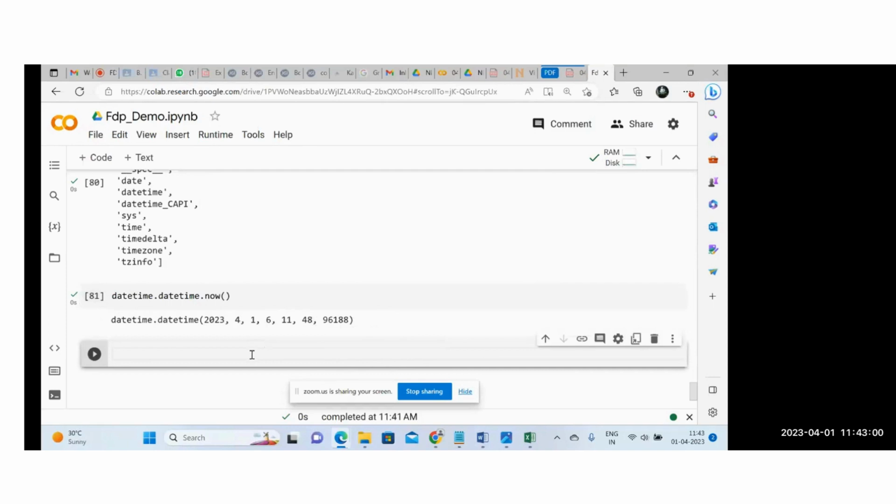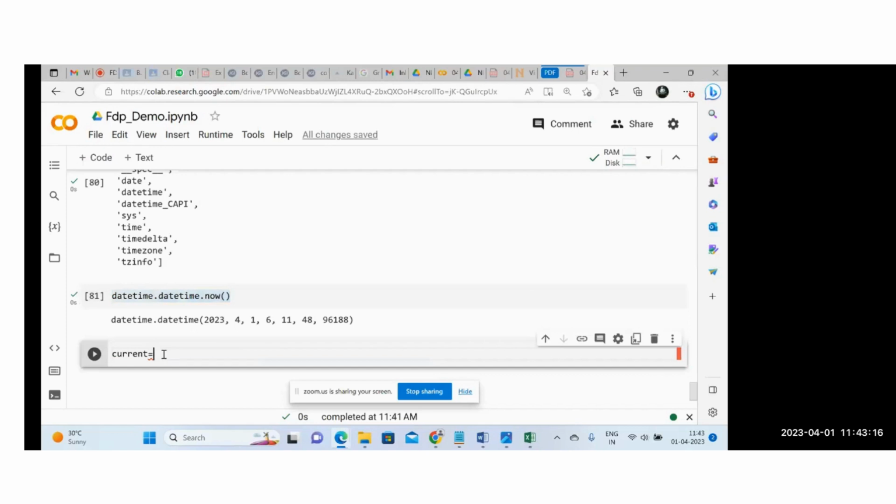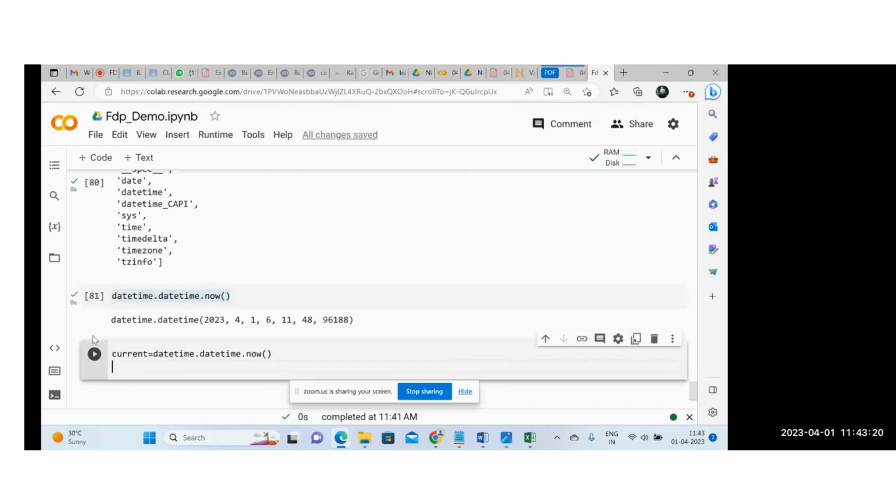Yes, sir. Okay. Now, if I want to save this returned time to one identifier called current, I'm writing this and let me run it.